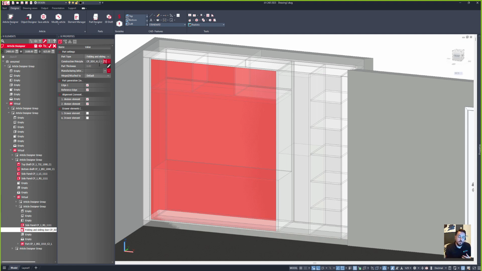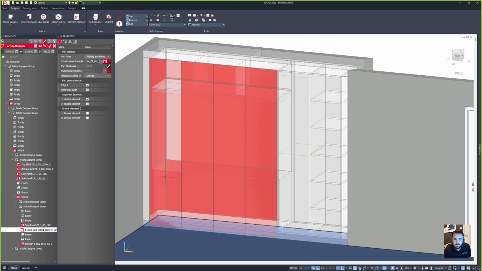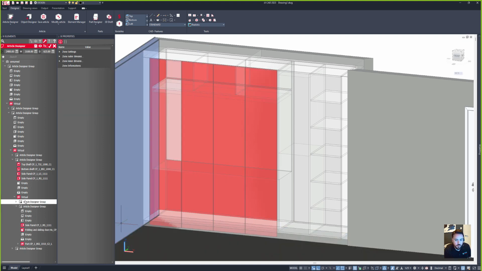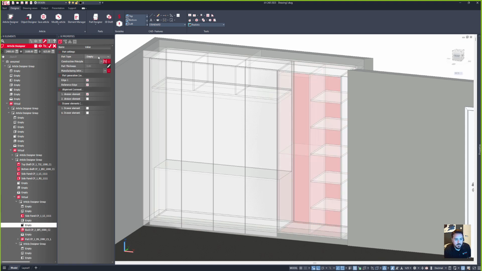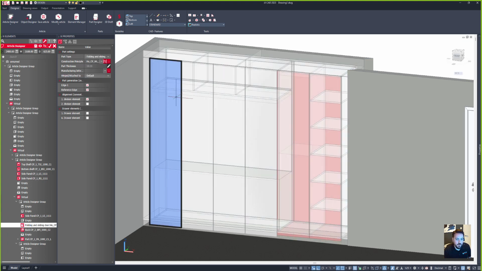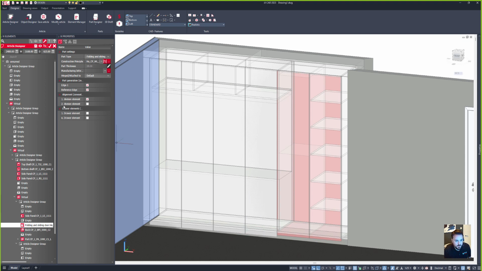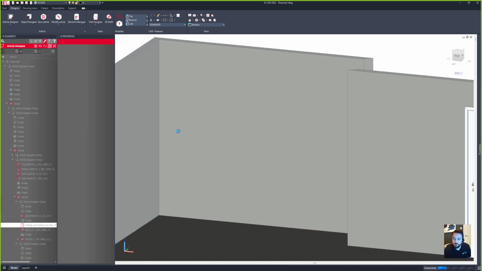and that's allowing me to pull through all of the various fittings and hardware that Hettich supply. I'm going to drop in my 4 door on this side, and you can see it split that up into 4 equal doors for me. And then I'm going to go on to the other side and I'm going to add in the same folding and sliding, but this time it would be a 2 door. So now that I've got those in place, let's just go and click tick on that again.